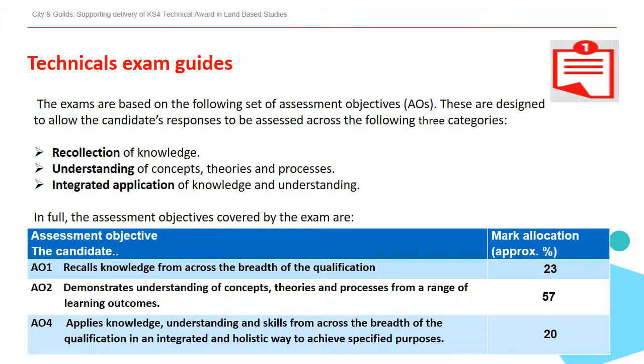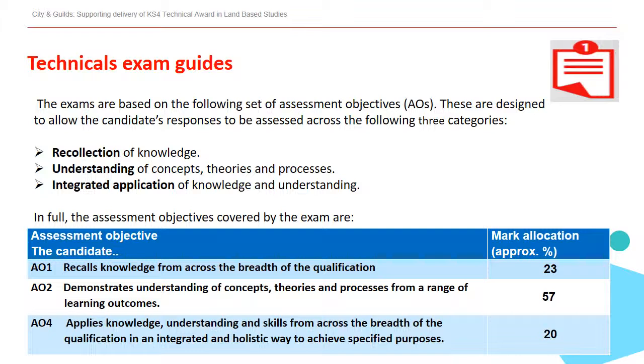Of 5 assessment objectives that City and Guilds has developed for its technicals, only 3 are tested in the exam. The qualification handbook shows the weighting for each of these and provides some guidance on specifics for the industry.